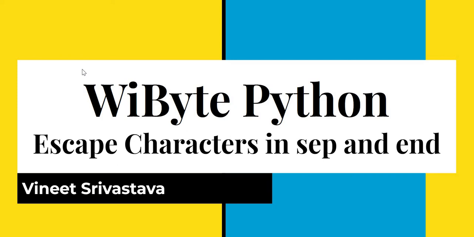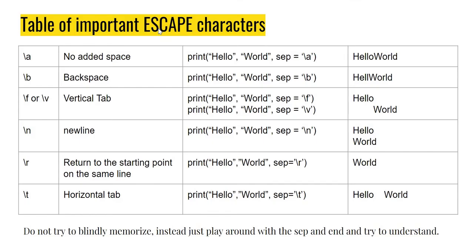Now, the first question that comes up is, what exactly do we mean by escape characters? It's very simple. Escape characters are these interesting characters which we enter by always putting a backslash and then something, right? For example, we can put a backslash n to get a new line. If we did print hello world with a separator of a new line, then we are going to get a new line between hello and world, because remember, the separator goes in between these two, right? Similarly, we have backslash r, backslash t, backslash f, backslash b, and so on and so forth.